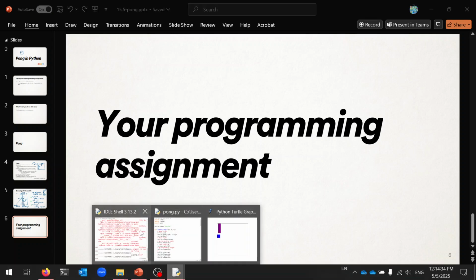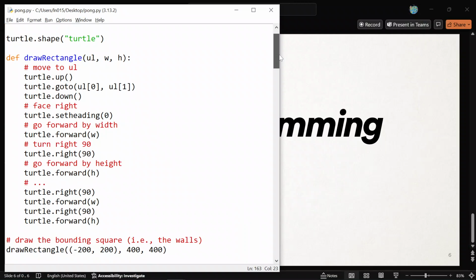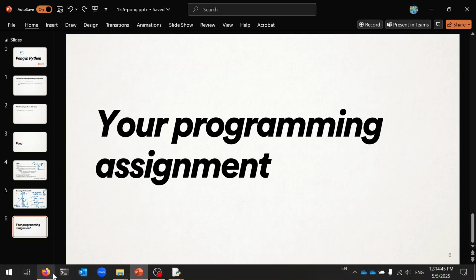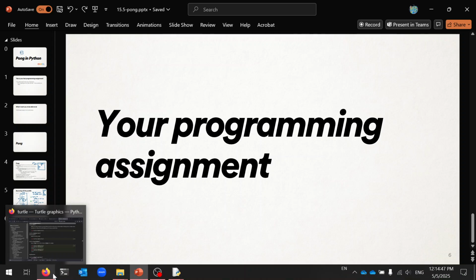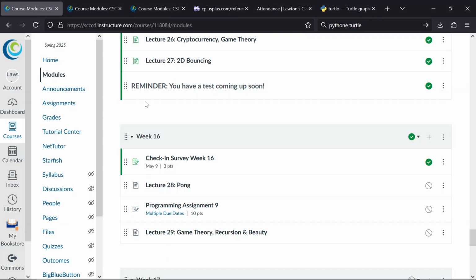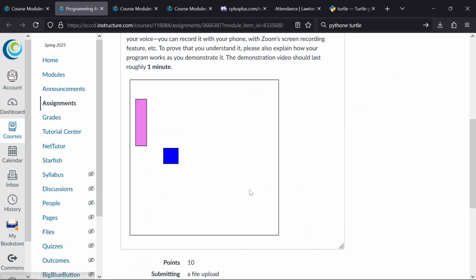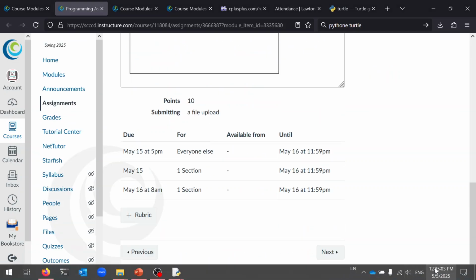I'm not going to give you this code, but you'll just kind of copy what I was doing in class. If you want to, you can make it your own by changing the colors of things. That would work, all right? And yeah, change the speeds as well. I told you where to do that. That's pretty much it. So here, release. This will be due next week. There's only 1 week left of classes, so this will be due next week. And that's it, right? May 15th, right there.